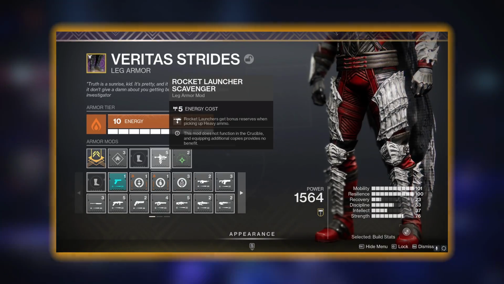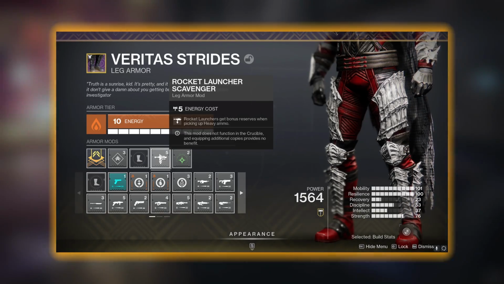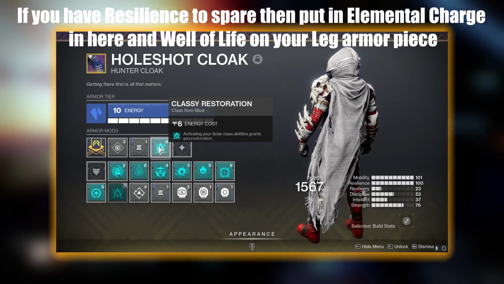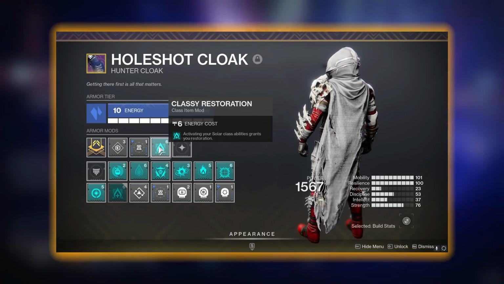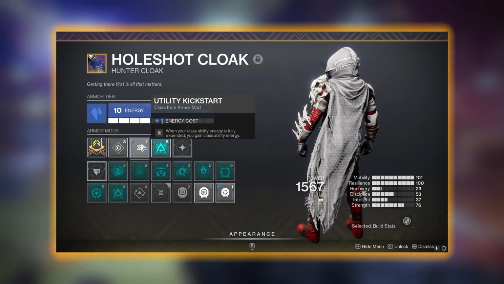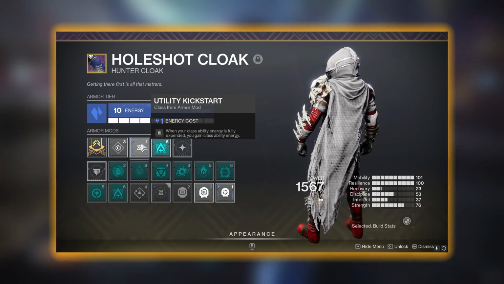Then I like to run a Rocket Launcher Scavenger simply because it gives you that extra rocket whenever you pick up the heavy brick. Finally, we are using Classy Restoration on our cloak, which everyone knows how broken this mod is this season, so we might as well be using it. Now we are constantly going to be dodging left and right, meaning this is going to be up on us 24/7. Combine that with a utility Kickstart, simply because it gives us that extra dodge back whenever we use it, and you know how important your dodge is with this build.